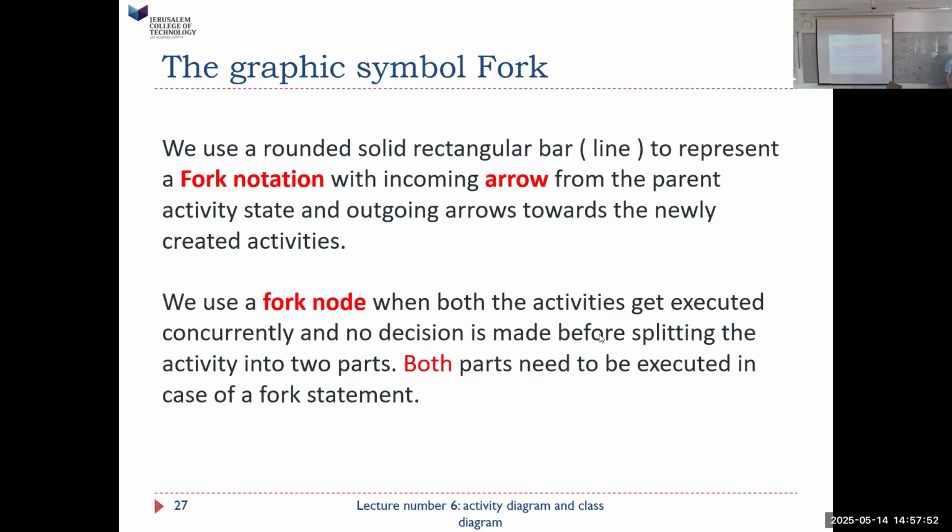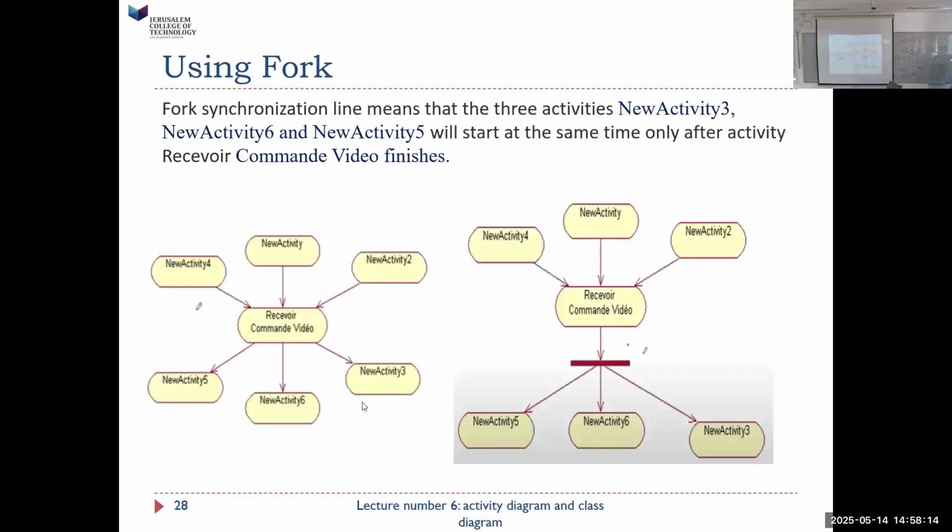we use the rounded solid regular bar line to represent a fork rotation with an incoming arrow from the parent activity and an outgoing arrow towards the newly created activity. We use a fork node when both activities get executed concurrently and no decision is made before splitting the activity into two parts. Both parts need to be executed in case of a fork state.